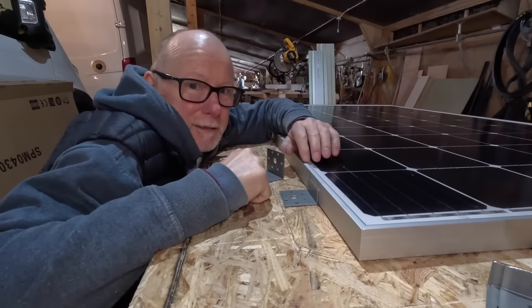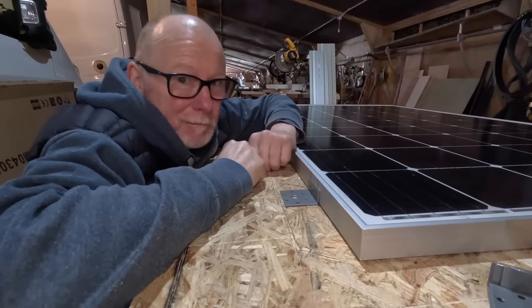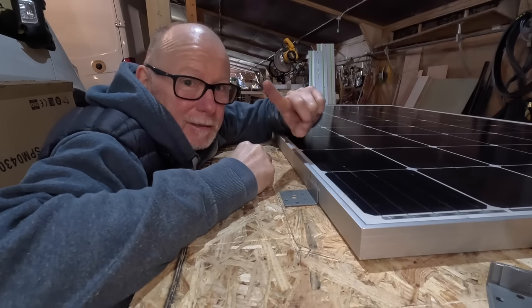And this is exactly what I did when I fitted solar panels to Rebecca's van. So do go check out Rebecca's channel, I'll put a link to that video up here.